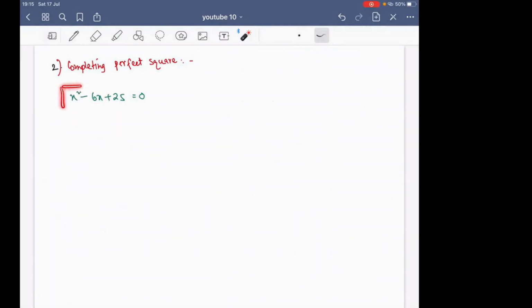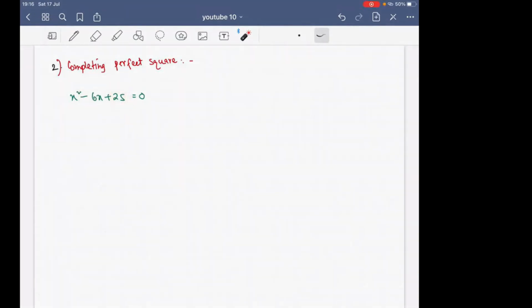Same thing here in case of x square. What is the part with the variable? X square is the part with the variable. And what's the number in front of x square? Actually, we don't see any number in front of x square. So we will assume that there is 1 in front of x square. So 1 is the coefficient, or what? Coefficient of x square. Get it? So if there is 1, 1 is the coefficient of x square. There is minus 6. Minus 6 is the coefficient of x. We don't actually define a coefficient for the constant term here.